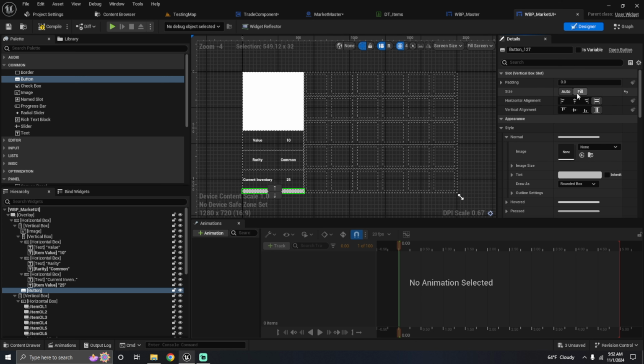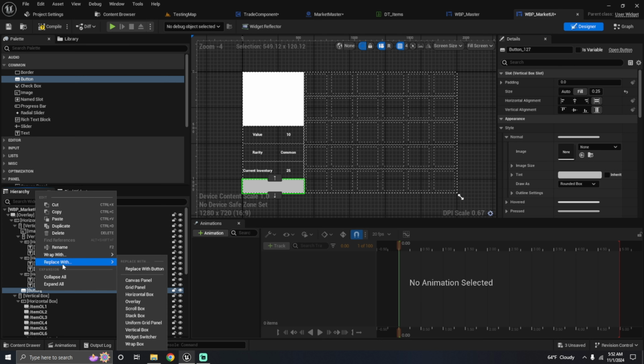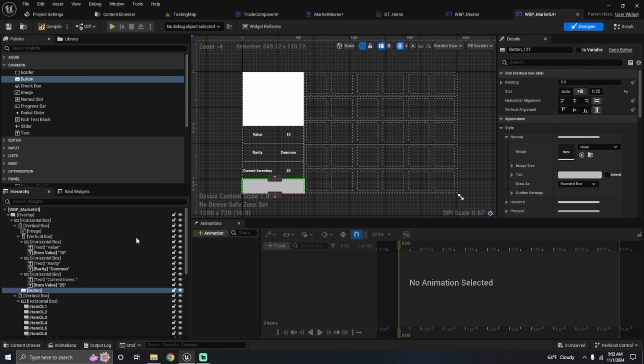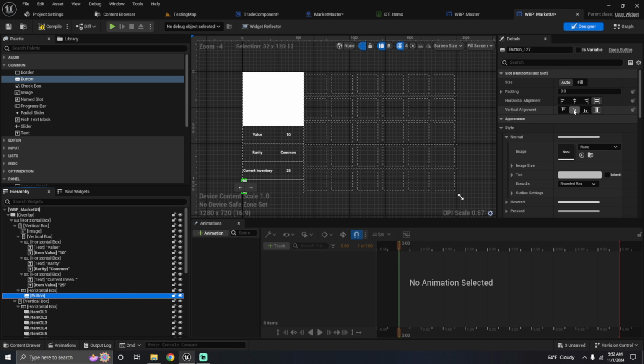I don't really want the button to be that big though. I want it to stretch all the way across. So I'm gonna wrap this with a horizontal box, and I'm gonna center the button inside the horizontal box.